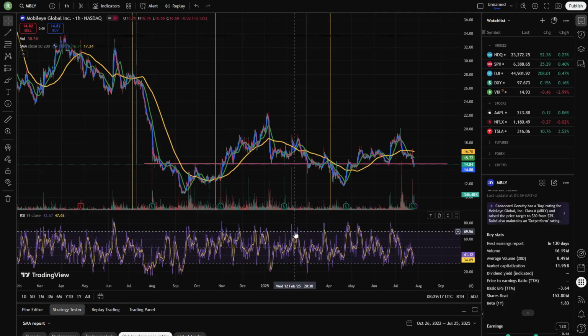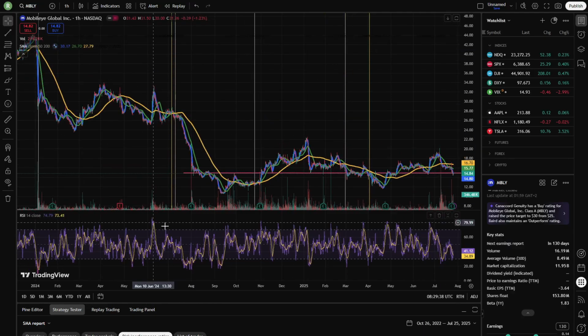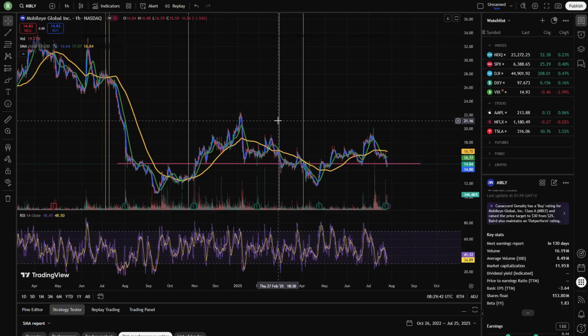And as you can see down here in the RSI as well, it is going up and down. Now, if you don't know what RSI is, that is the relative strength index. Something that's between 70 and 50 is moving upwards. Something that's between 50 and 30 is moving downwards. And if it's either side of this, at 70, it's overbought, and below 30, it's oversold. Now, as you can see right here, it's oversold, and it's falling quite rapidly. And the other way is true over here. As you can see right here, it's overbought and it's moving upwards quite rapidly. Always be a bit careful when that happens.